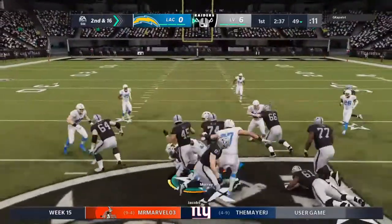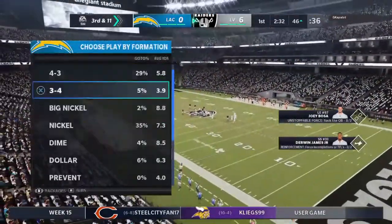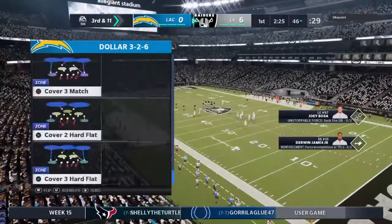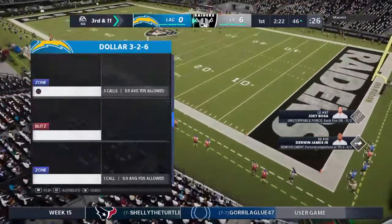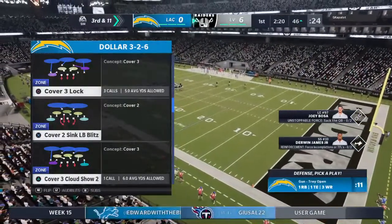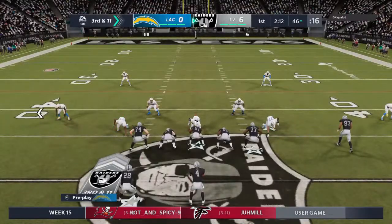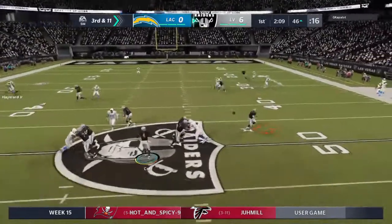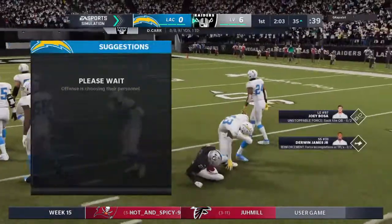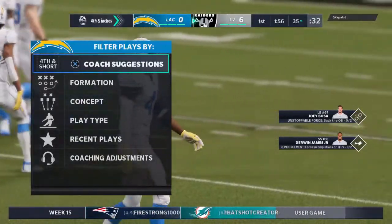On second down, Jacobs. And he's going to get across midfield and into Charger territory. Jacobs, the ball carrier. A quick burst there, and he nicely bit off a pretty decent gain. That's a gain of 5. Brings up 3rd and 11. Now a play fake. Carr. He's going to hit his man out of the backfield. Complete. And he will be very close to a first down, but I see the closed fist of the referee, and that means 4th down.